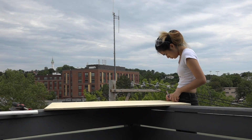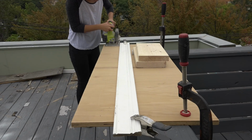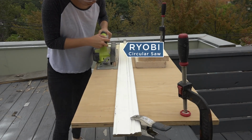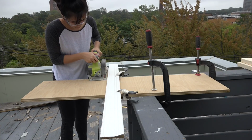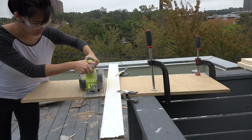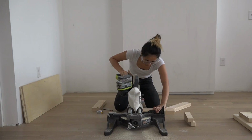For the bottom part of the box, I ripped a strip of plywood using my circular saw. I then cut the plywood to the appropriate lengths. I cut 2x4s to serve as supports for the inside of the box.